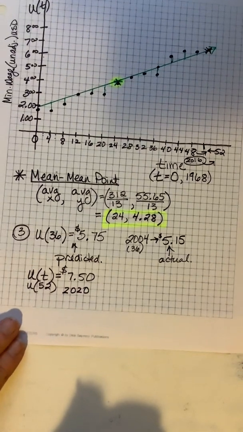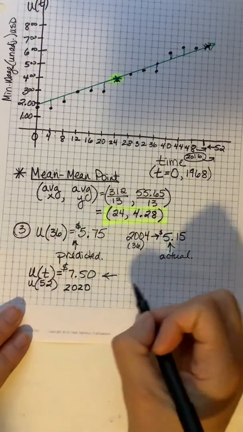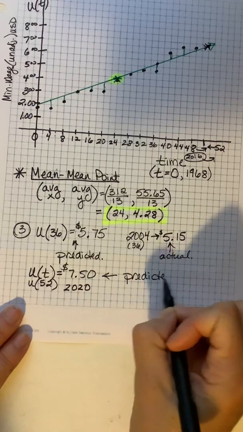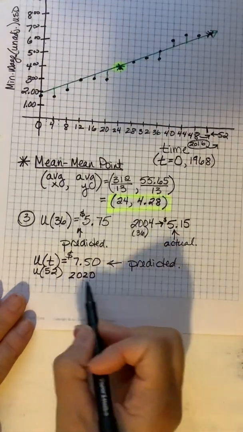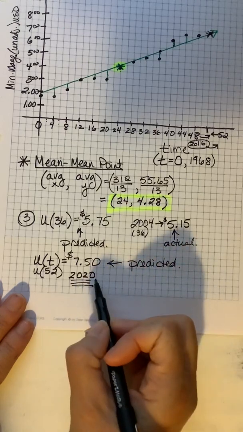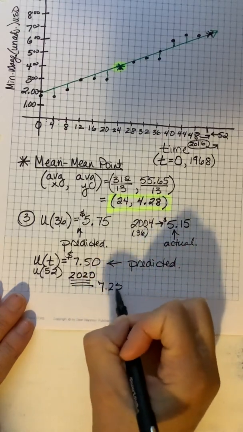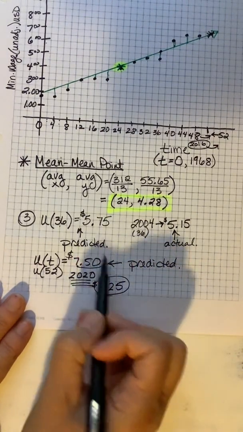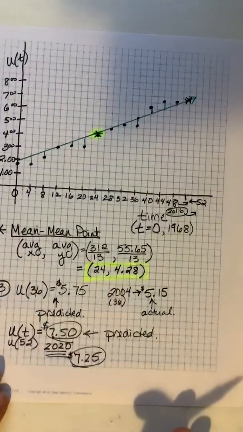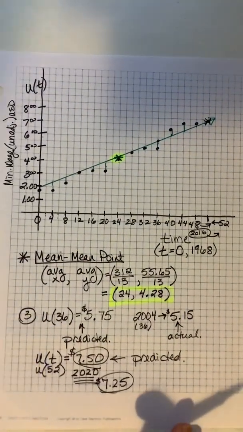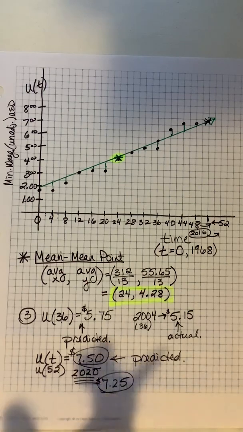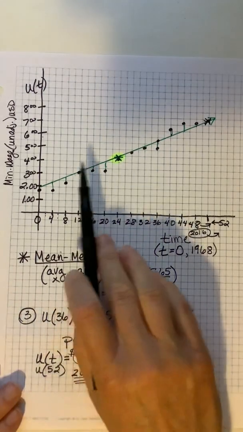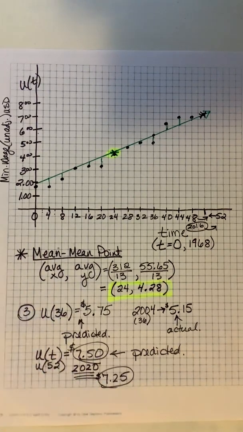So this again is our predicted value based on our by hand line. We actually know that in 2020, the minimum wage was still $7.25. So the actual is a little bit lower than the predicted. Okay, so by hand lines of best fit, super useful, super helpful. But again, there's a lot of margin for error here because you're doing this whole thing just kind of using your eyeball instead of using actual technology to make your line.